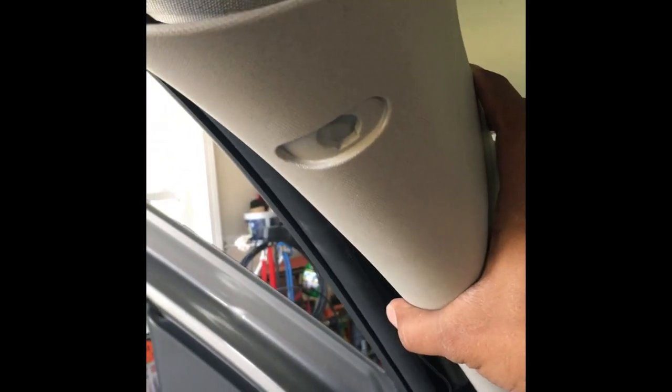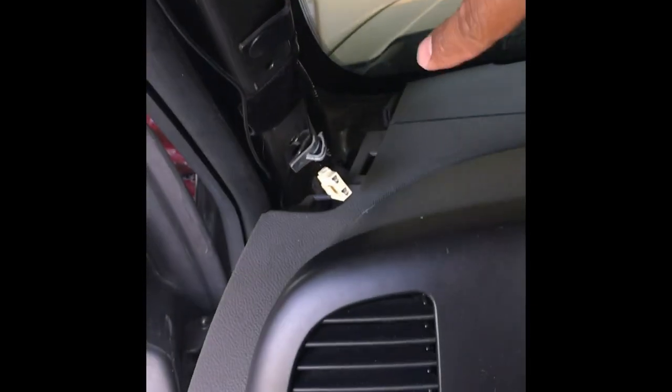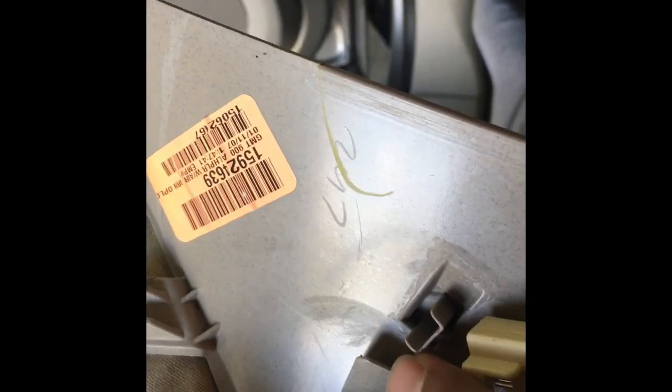When you take the panel off, all it is is a seven millimeter screw that goes right in there and bolts up. So you just take out that seven millimeter screw and the panel pops off. To take the factory tweeter out, what I did was just unplug it — it's connected to that plug right there. Just unplug it, then the tweeter is clamped on with that metal clip onto this little ball right there. So just unplug it, pull it off, and there's your factory tweeter.